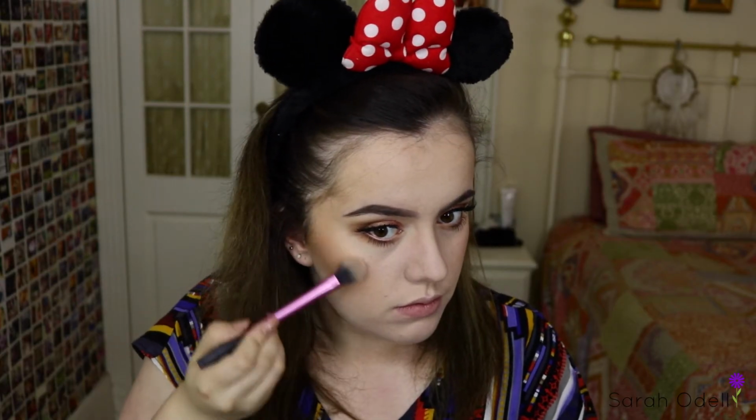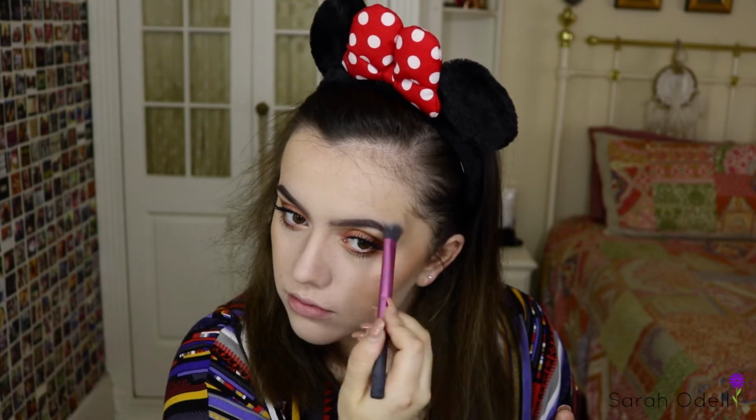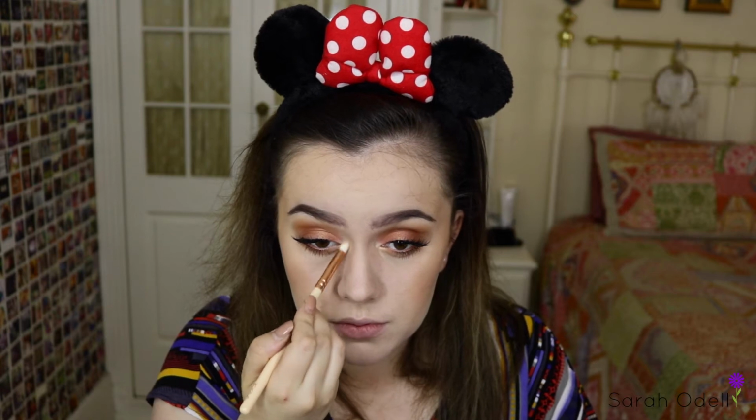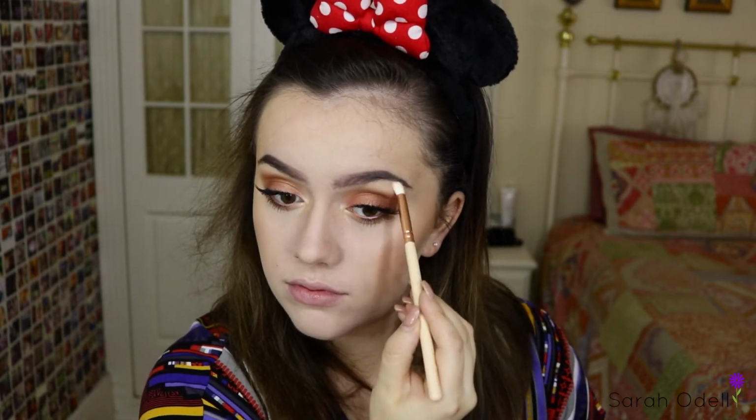Now I'm going in with the Becca Shimmering Skin Perfector in Champagne Pop, and yes, this is the one done by Jaclyn Hill. I'm just applying this over my cheekbones, temples, eyebrows, no, not eyebrows, brow bones, inner corners of my eyes, and then I eventually do down the center of my nose and my cupid's bow as well, but I forget that in this part. Look how gold it is and shiny, I love it.